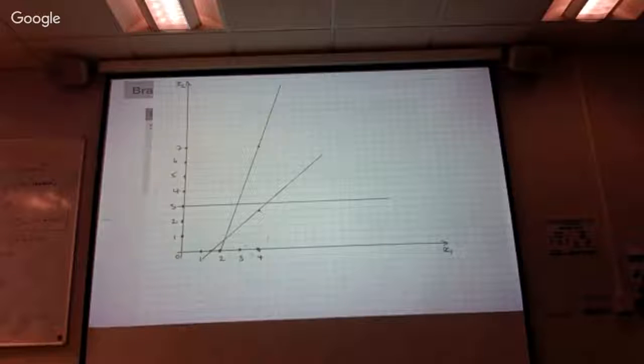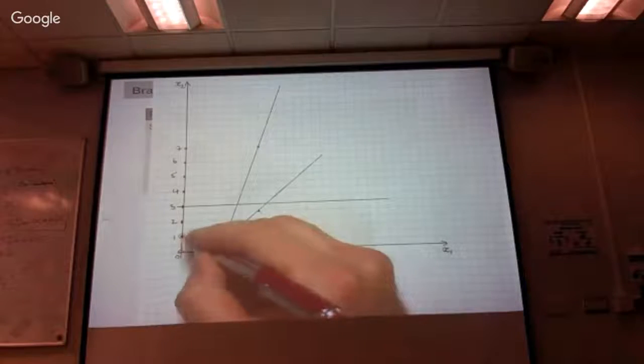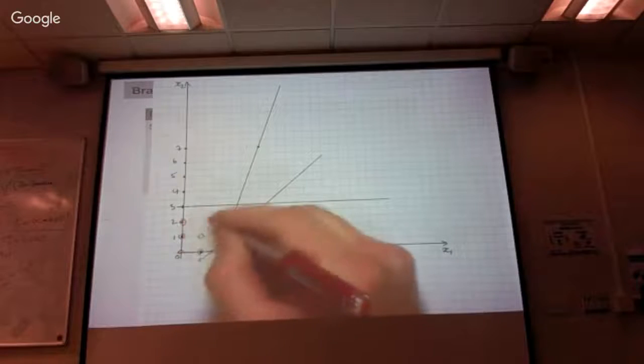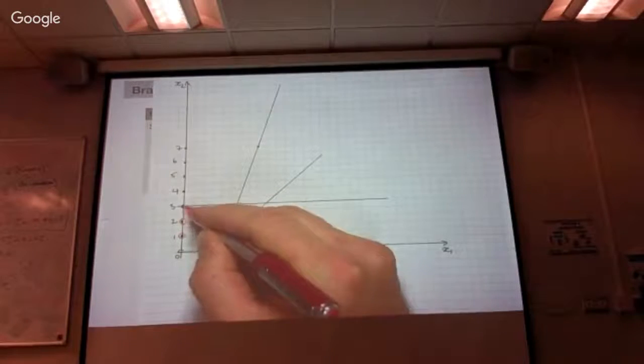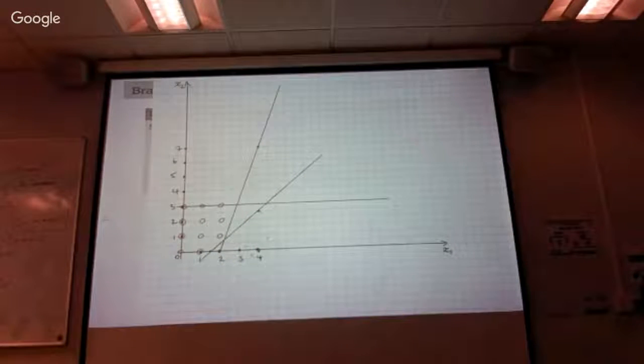So now if we wanted to solve it, if we know what the constraints are doing, we could just look at all these integer points within the feasible region. There aren't so many, and one of them is going to be the optimal solution. But that's not what we're doing. What we're doing is we're trying to learn a more general method than just looking at the picture on this simple example. The general method is called branch and bound.